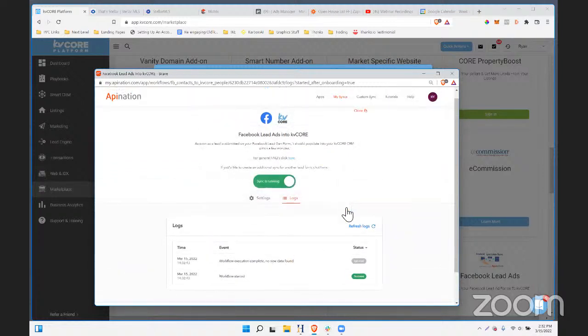They have this little wizard. I'm looking to see if I go through the wizard to create a hashtag. Click this button.